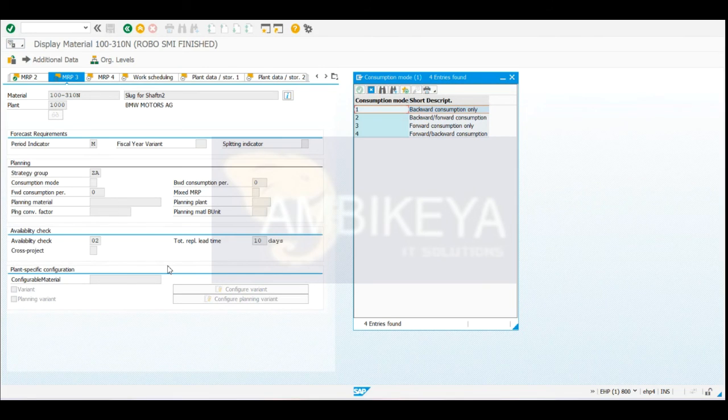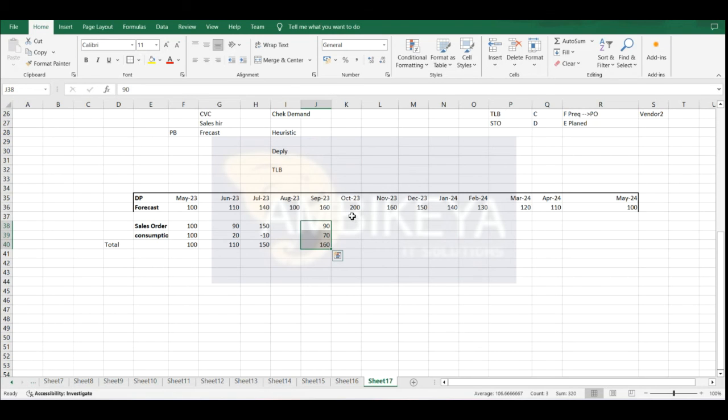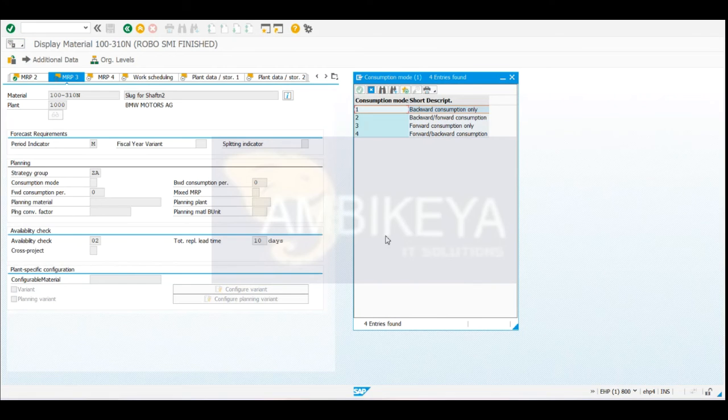So generally it will take from the future demand and allocate it to the customer. It will take the future ones and consume them to fulfill for that month. And also it will go back to the previous months and consume the backward ones to fulfill the current month's demand.